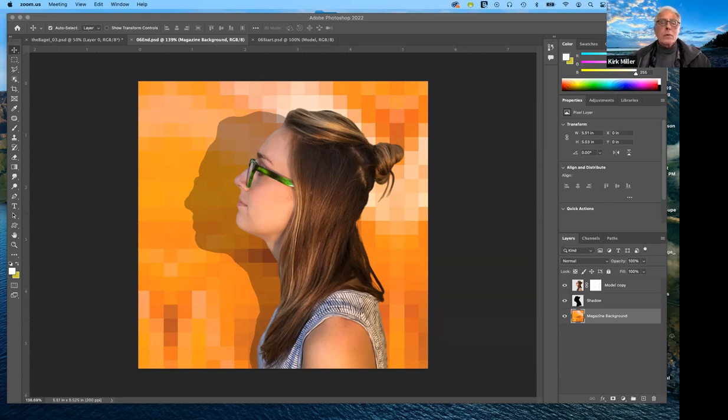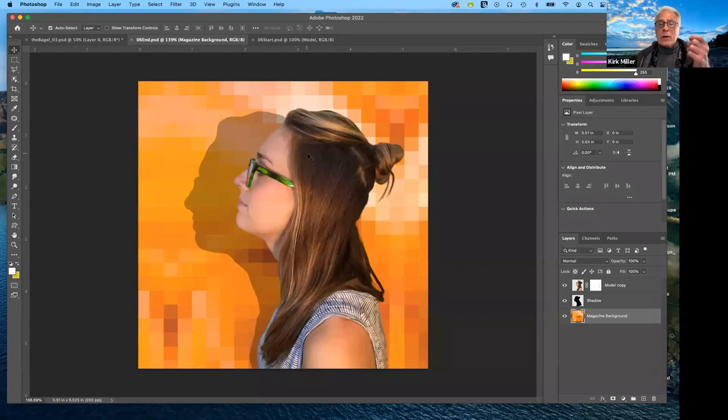Today, what I want to do is skip ahead a little bit. Last Wednesday, I covered selections. Today, I want to continue with that and do more refined selections, which usually involves channels. Basic selections cover channels too, but to be able to isolate an image that has hair or fur, or maybe a tree or grass or something like that, you want to retain the soft edges.